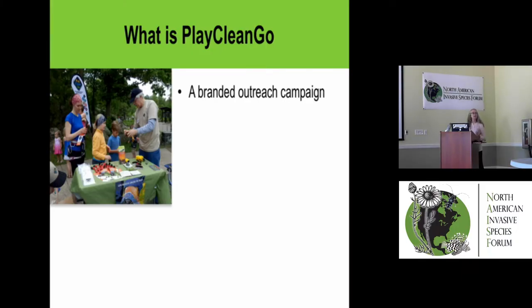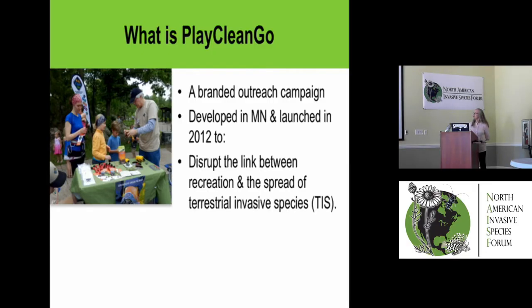So first of all, what is Play Clean Go? It's a branded outreach campaign, nationally registered as a trademark. It was developed and launched by the Minnesota Department of Natural Resources, the Division of Forestry. The goal was to disrupt the link between outdoor recreation and the spread of terrestrial invasive species. At that time, Minnesota in particular was very committed to the Stop Aquatic Hitchhikers program for their aquatic messaging, so our focus really was on the terrestrial, but that changes over time, and we'll talk about that.